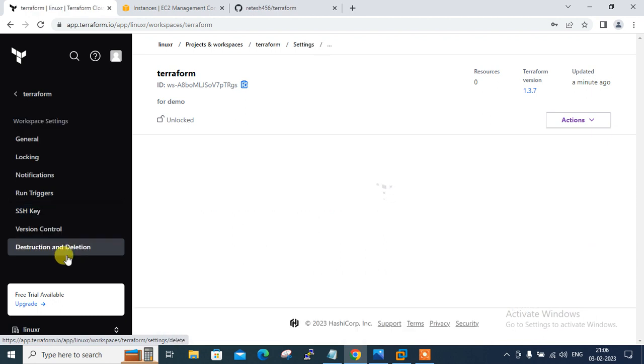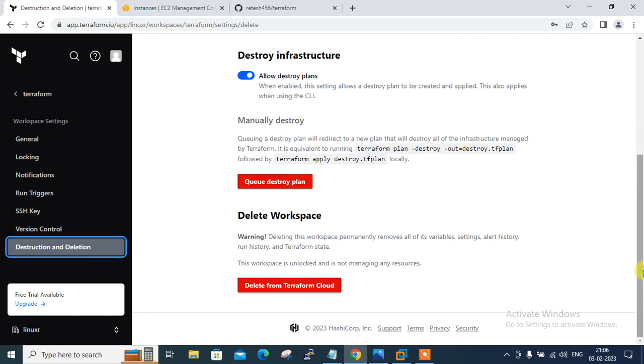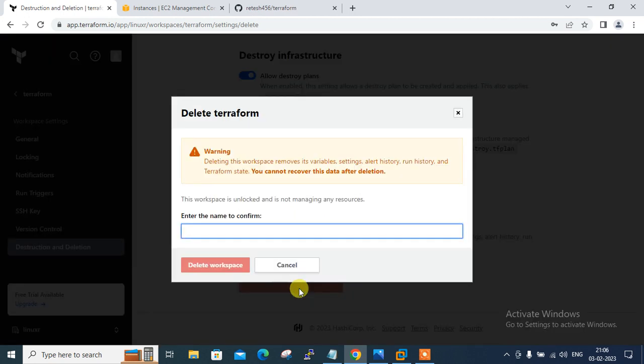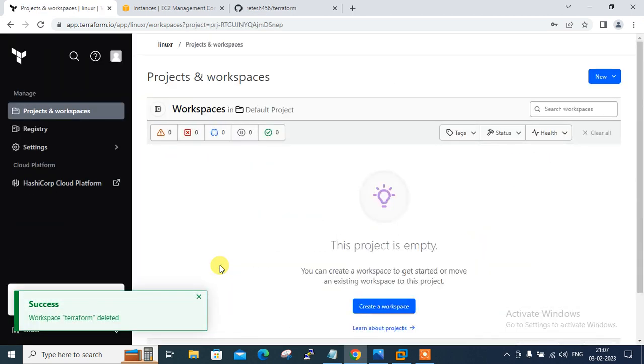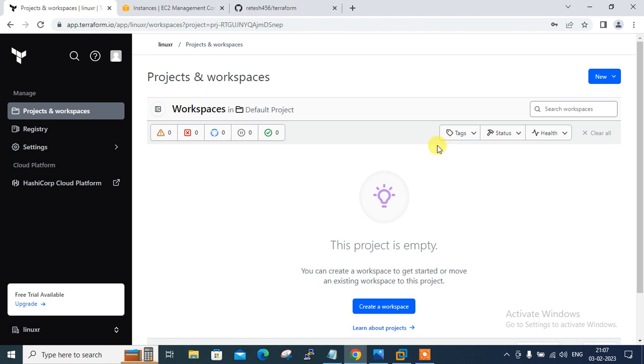Now go to the settings, destruction and deletion, scroll down and delete from the Terraform Cloud. And you cannot recover this data. Sounds good. Delete it. Yep, workspace Terraform deleted successfully. So everything is back in its original condition, right?